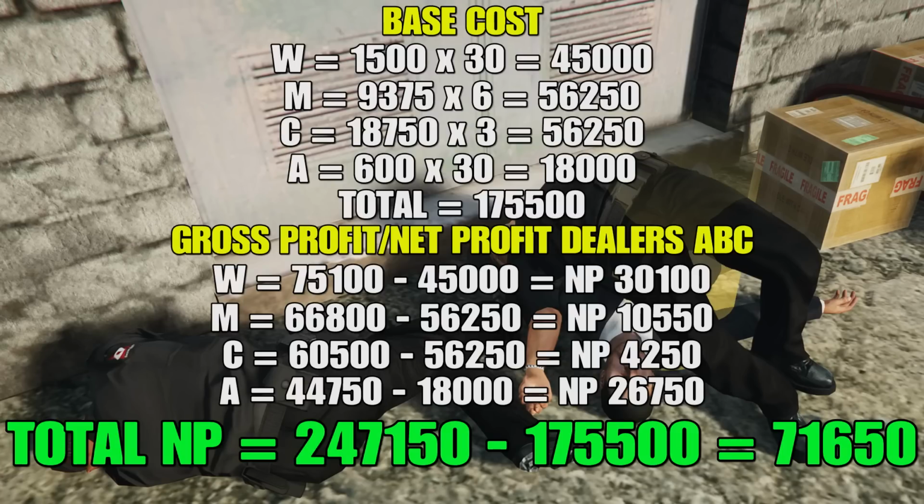All right. So the gross profit, net profit for all 3 dealers, A, B, and C. For the ganja, we made $75,100 gross, but we have to subtract that $45,000, which is what it actually cost. So we made a net profit of $30,100. For the crystal, we sold $66,800, subtract $56,250, and we have a net profit of $10,550.